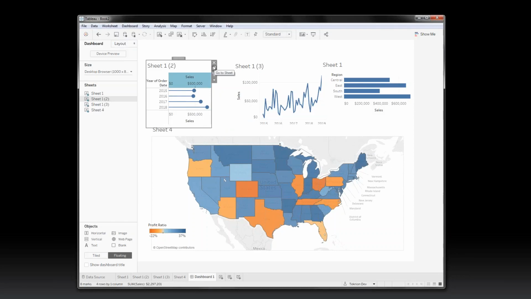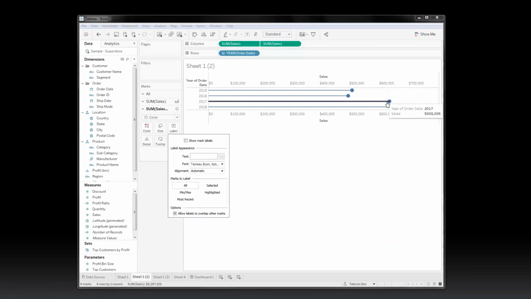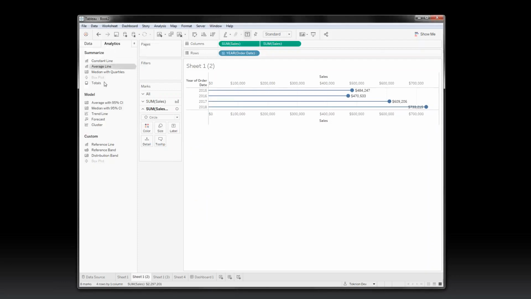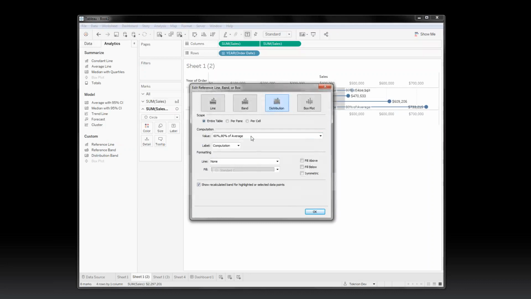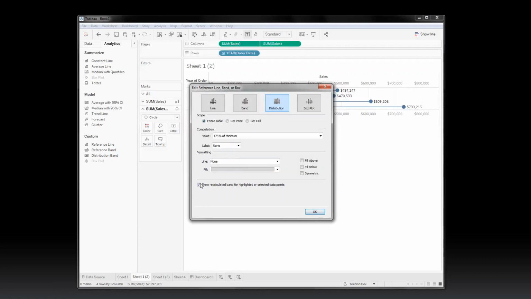Now, because I'm doing this as a lollipop chart, I probably don't need all this information. So I'm going to put my sales right here in the mark labels, so that way they're there. And then the other thing I'm going to do is drag over a distribution band and drop it over here on the table. What this allows me to do is fix this to the maximum of those circles, and what this does is it moves stuff over so that way I know my labels won't overlap. That's the whole point of this: I don't want my labels to overlap.